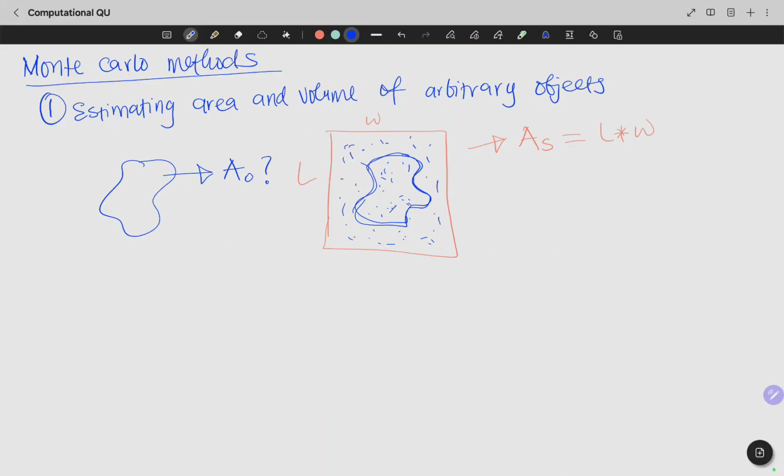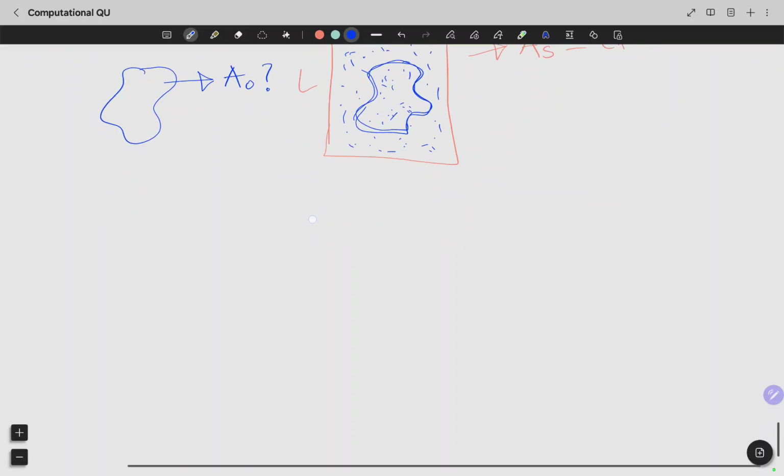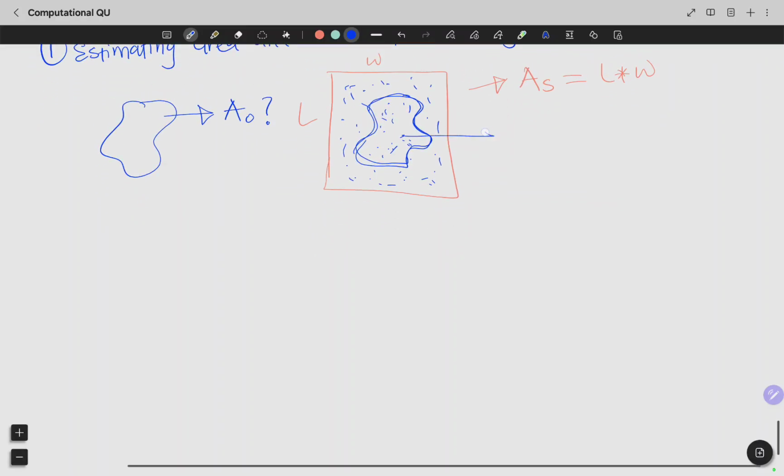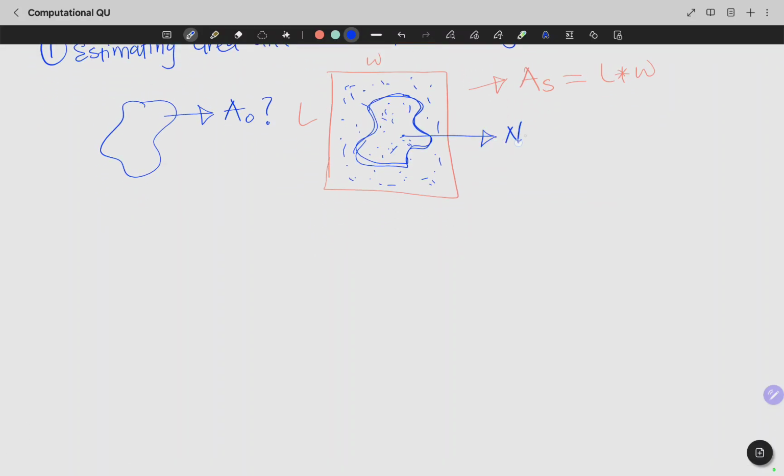And the formula goes this way. Those within this region, you can call them N in, and the total number we throw, we can call it N total or NT.